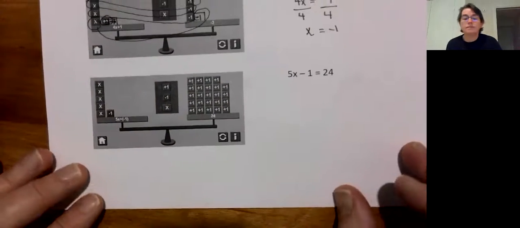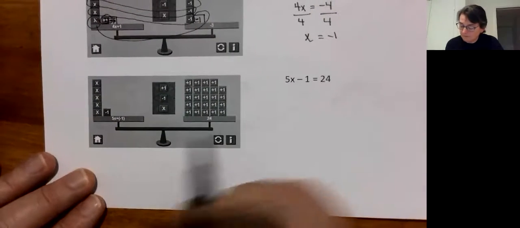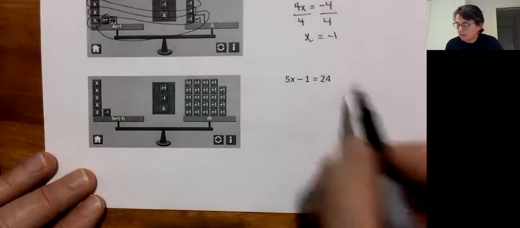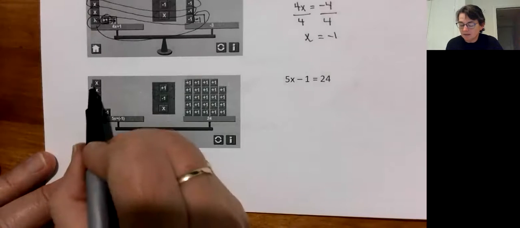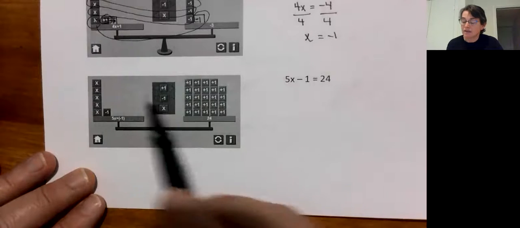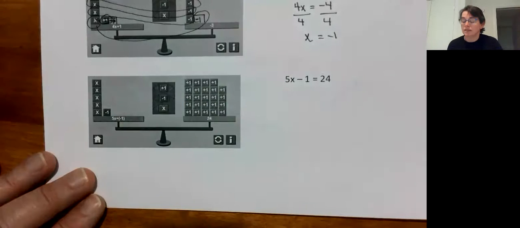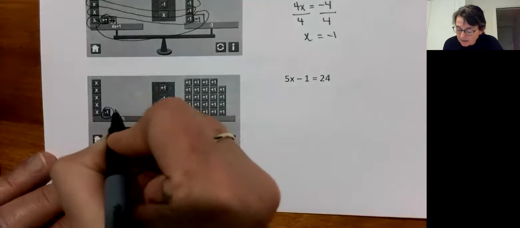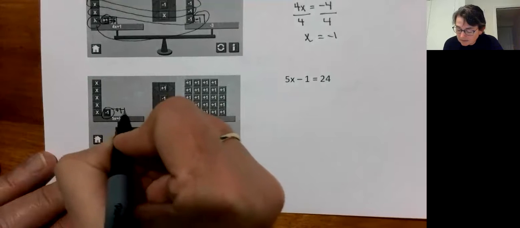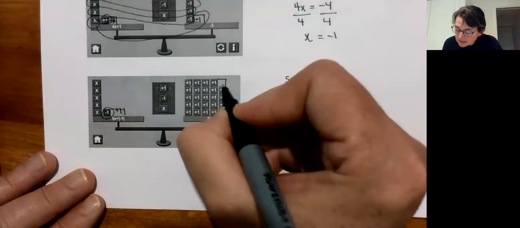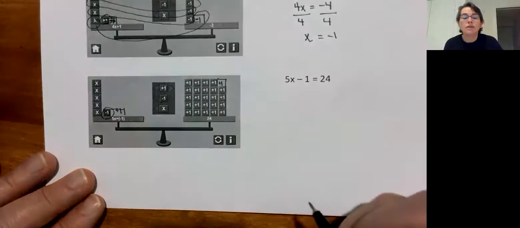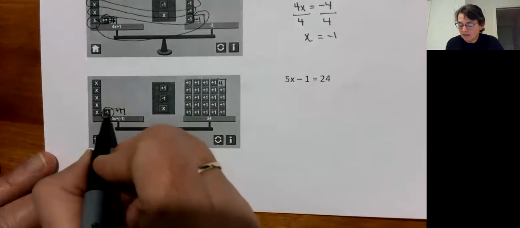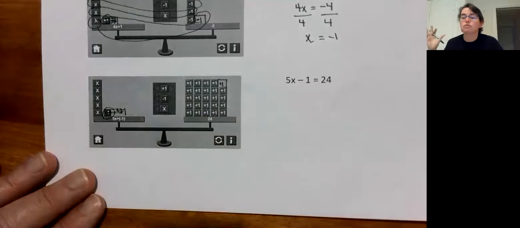All right, last one. So we've got 5x minus 1 is 24. Again, I want to get the x's. As I set up in the rules, use addition and subtraction first. So to get rid of this minus 1, I'm going to add 1. And look how that makes that pretty up there. Add 1 over there, because a negative 1 and a positive 1 go to 0. They cancel each other out.